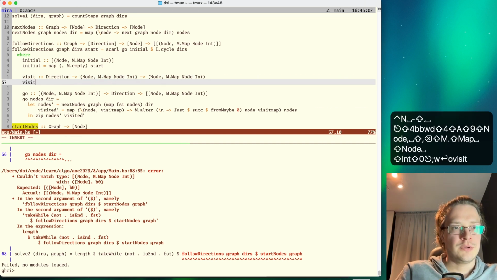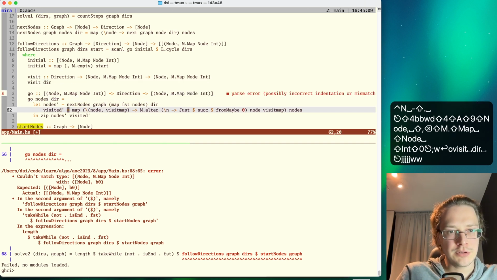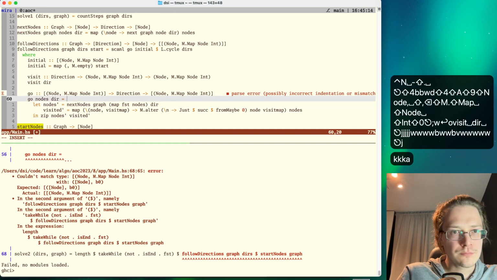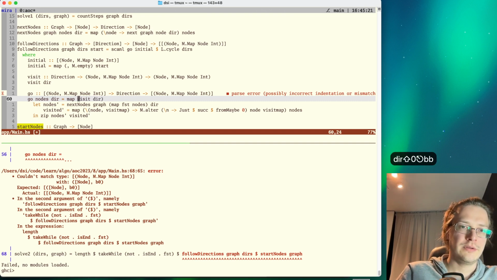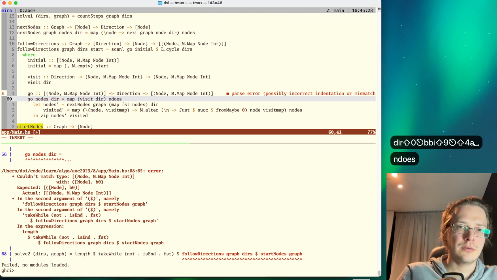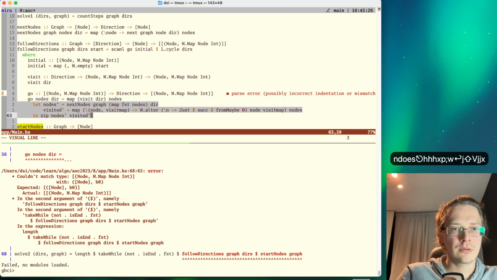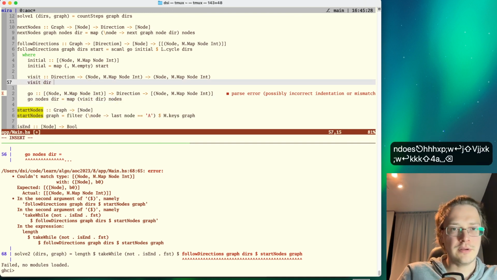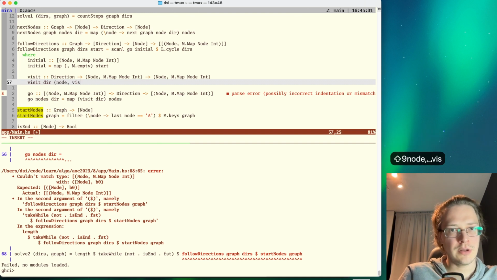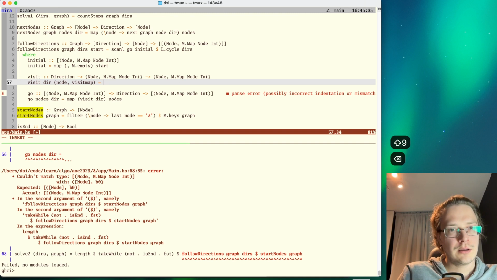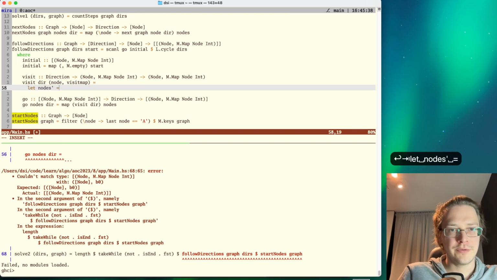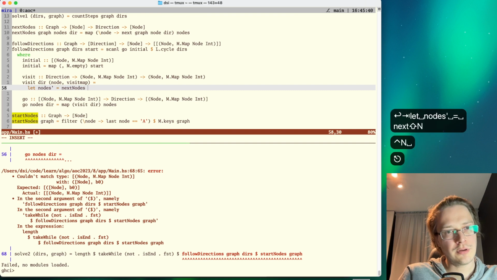So let's visit. You have a direction. Let's just say that map visit with this direction. Visit what nodes? And I say that for a node and a visit map, this is equal to that nodes is equal to nextNodes.